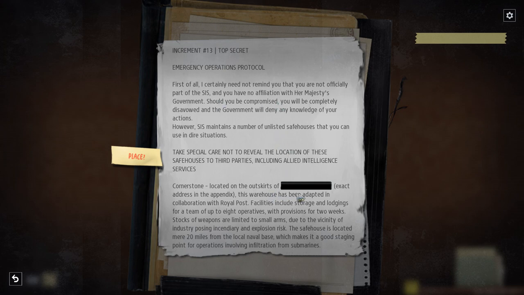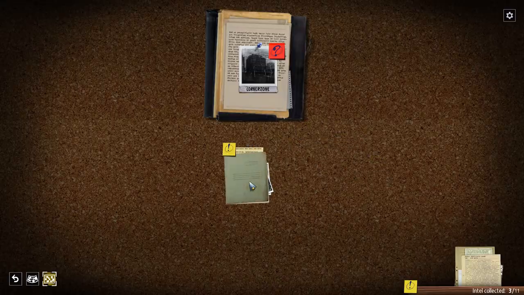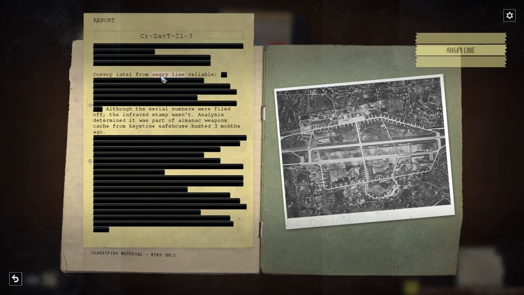Places. Vicinity of Cornerstone. Okay. Got more files. Convoy intel from Angry Line, reliable. Although the serial number was filed off, the inspection stamp wasn't. Analysts determined it was part of Almanac. Hold on. Almanac. Almanac weapons cache from Keystone safe house busted 3 months ago.